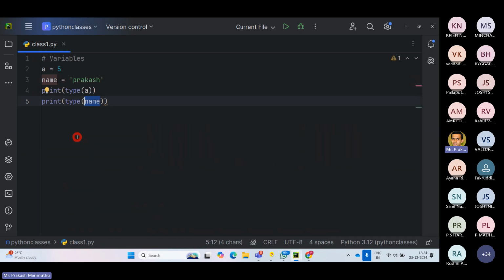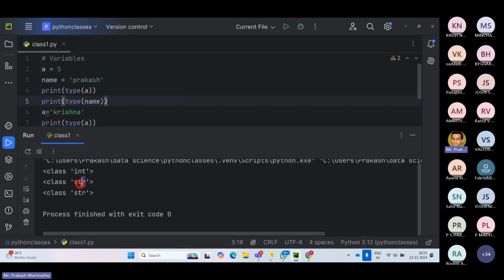Without you saying that A is an integer and name is a string, Python has understood that A is a numerical value, so A is an integer, and name is a string here. It will automatically understand. Now, again, you write A equal to Krishna. Now I type print type of A. Let us see what is happening.